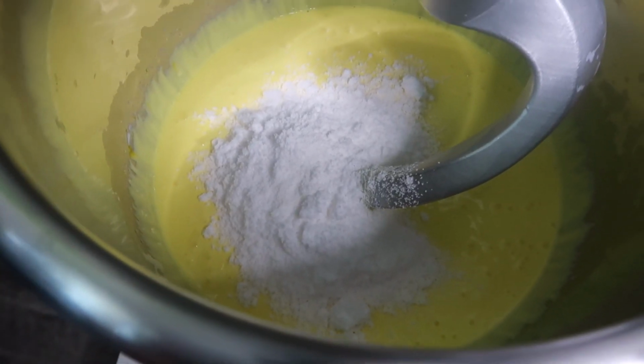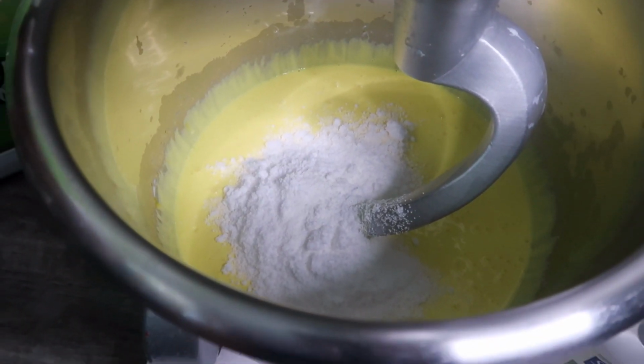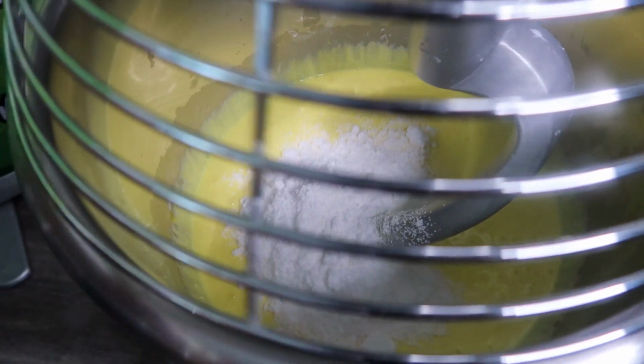Totally almost forgot to show y'all, but I just added in some instant snow powder. This is 8 ounces roughly, so I'm gonna go ahead and get that mixed in as well, and then we will activate.